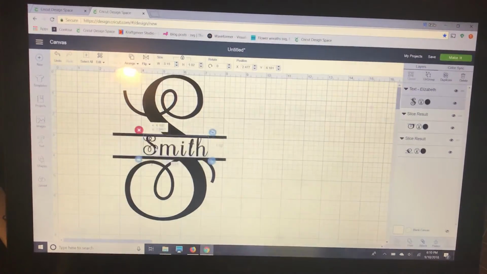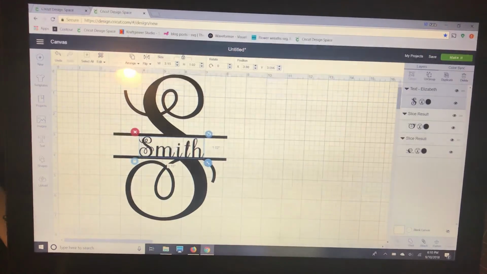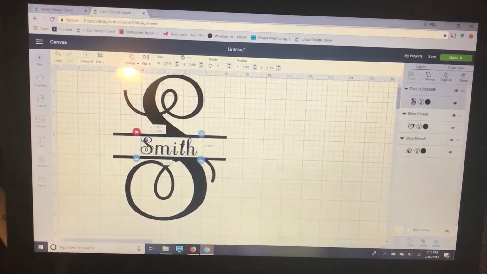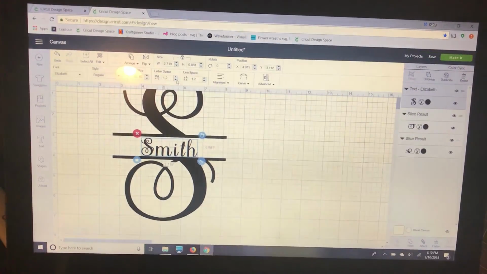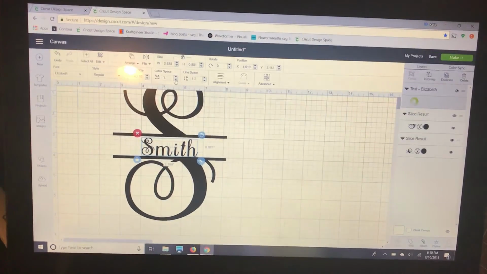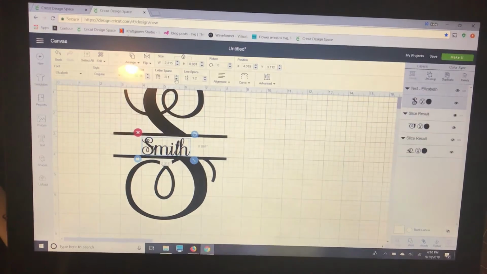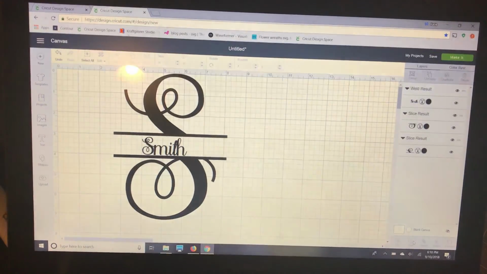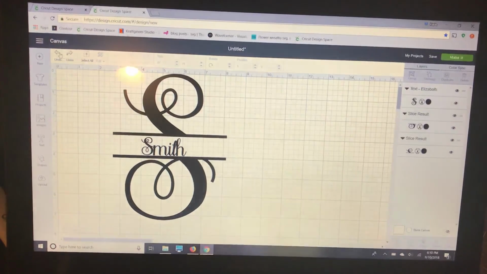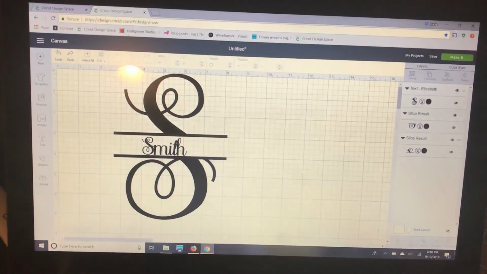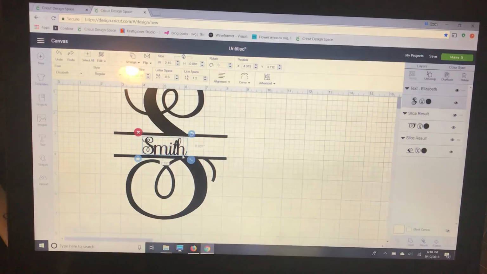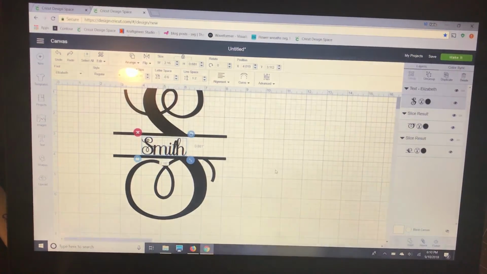And it's up to you if you want to use the same font that you already used, or if you want to switch it up and make it a different color. Then you can go ahead and use your letter spacing tool up here to get these a little closer together since it's a nice cursive font. It's a little close with that T. So I'm going to go ahead and weld it because it's a cursive font. That T and the H are a little close together, so I'm going to undo it. But you can go ahead and play around with whatever you like. And that's pretty easy how you do a split monogram.